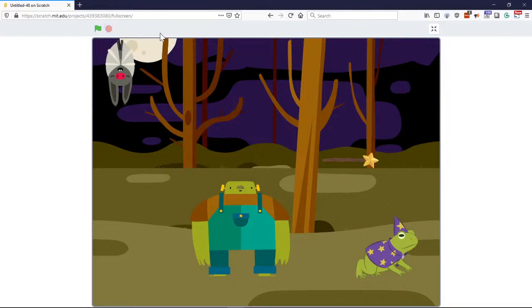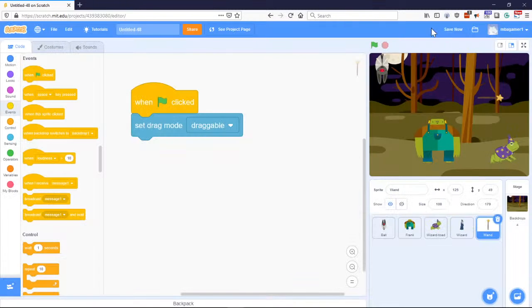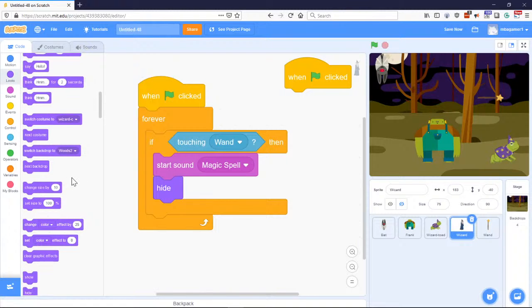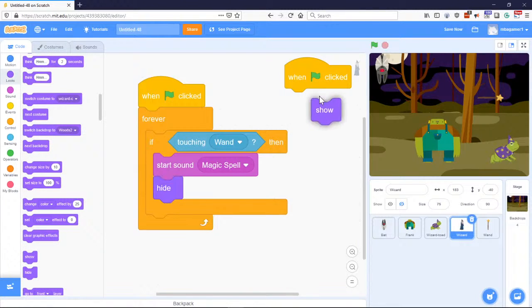Now we actually haven't set it to reset everything, now have we? So our wizard is not reappearing. So we actually need to add that and then set this looks to show. So when we hit the green flag, that's what should happen.